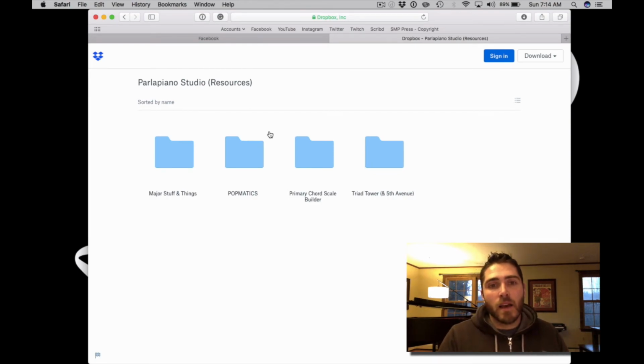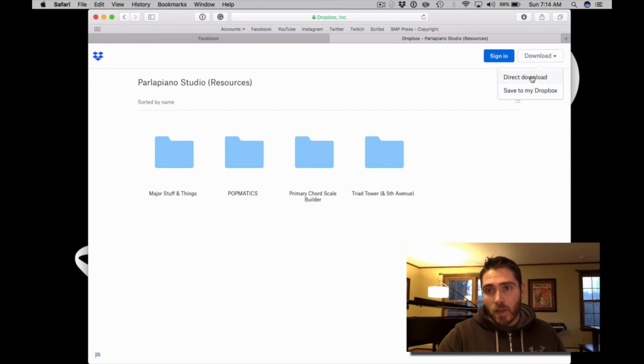So when you click on that link, it'll take you to my Dropbox, and in the upper right-hand corner, you'll see it's giving me the option to sign in, which means I am not signed in right now. So if you don't have an account, this is what you should be looking at. And even if you do have an account, this is what you'll be looking at, but you'll probably be signed in. So next to the sign in, you see the download option.